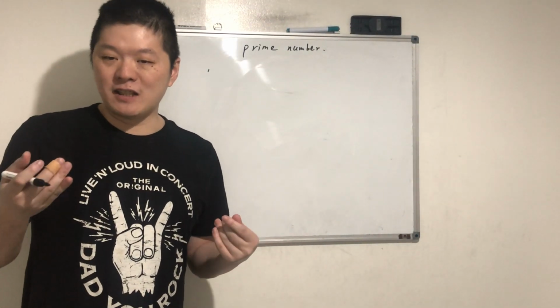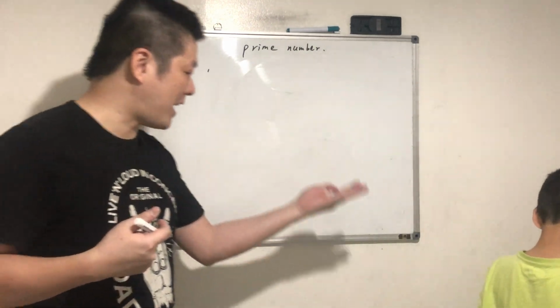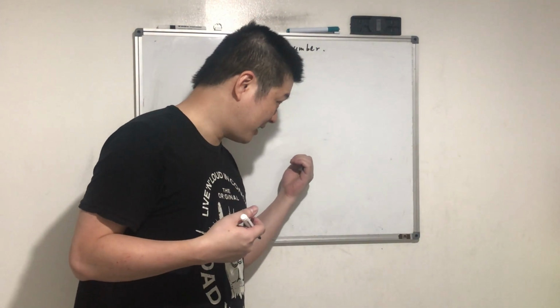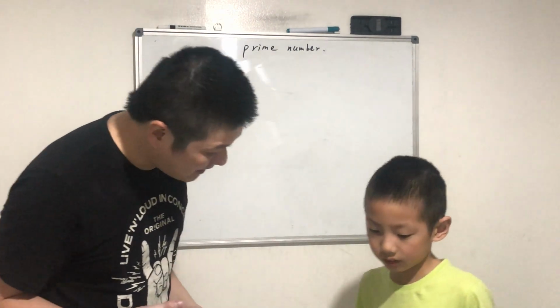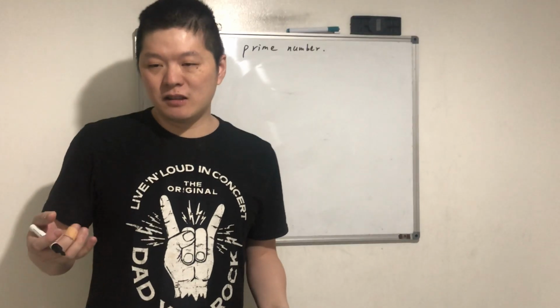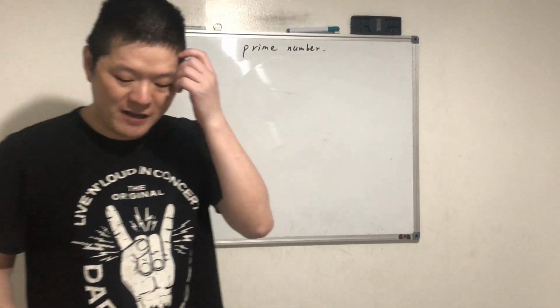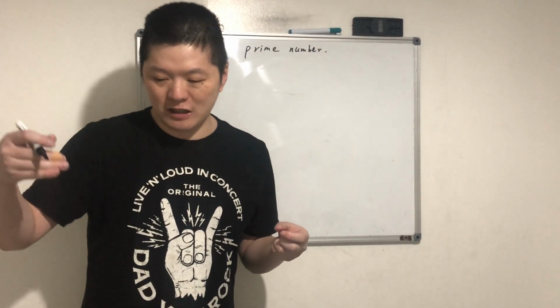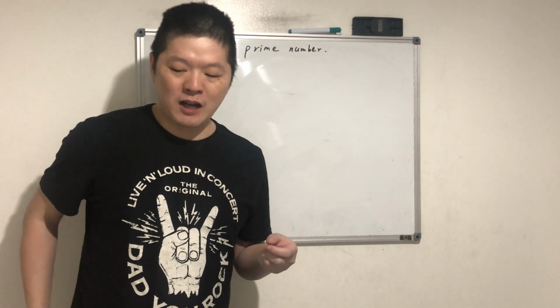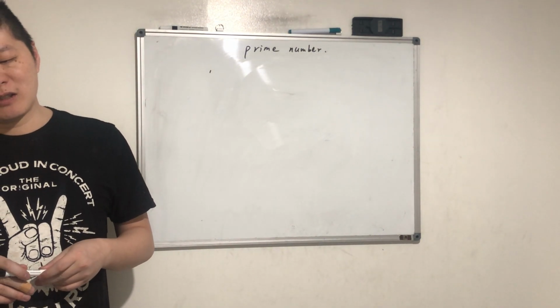If it can be divided by 3, no; if not, we check 5. We don't need to check 4, because if it can be divided by 4, it can also be divided by 2. Okay, so which number is the maximum we are going to check? Like if it's 100, what number range? I think 97 is the biggest.